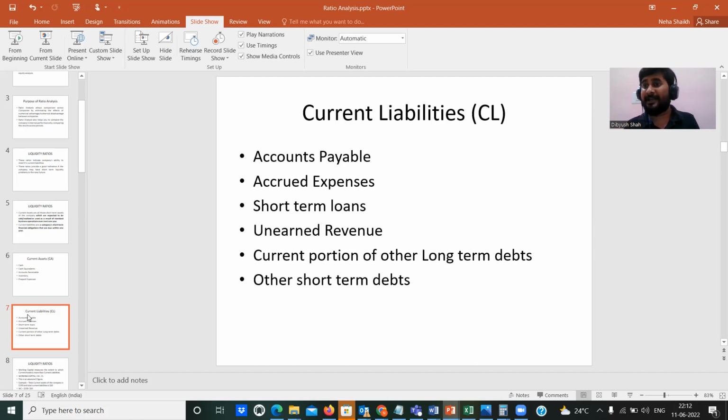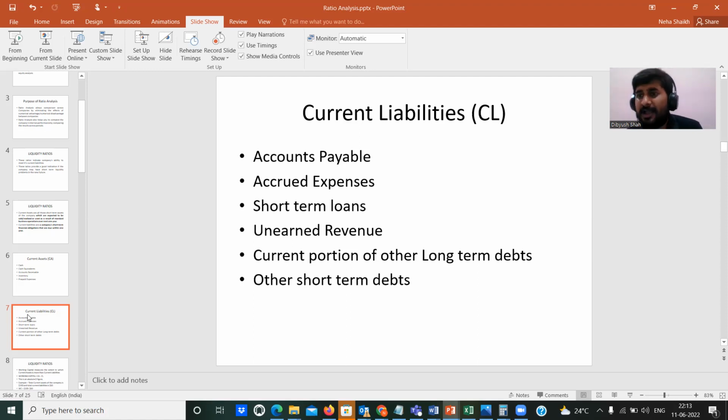Correspondingly, you have to create a liability because this has not been paid yet. Salary expense payable. This will generally always be a current liability. Why? Because you expect to pay it within the next 4 days. Salary is paid in 4 days only, but accrued expenses which will be included in current liabilities are those expenses which you expect to pay within the next 12 months.